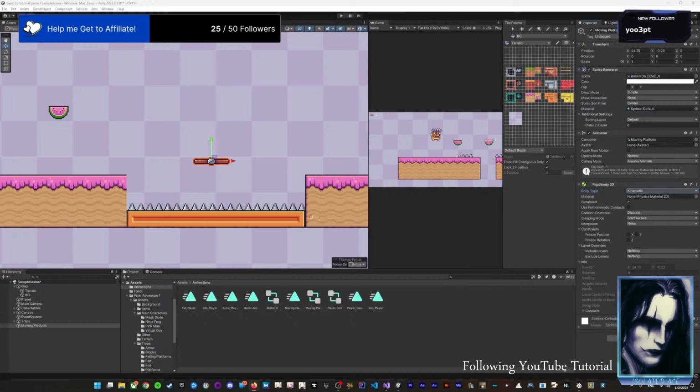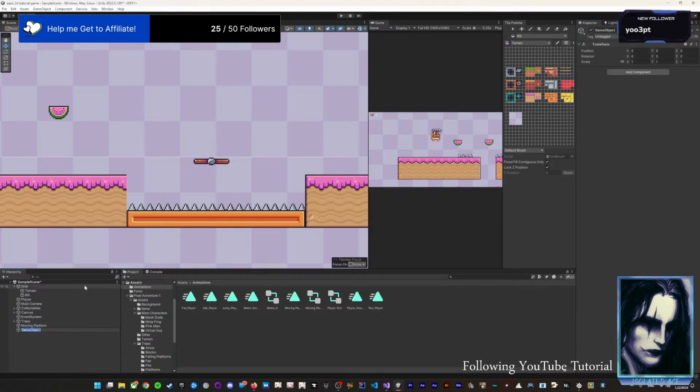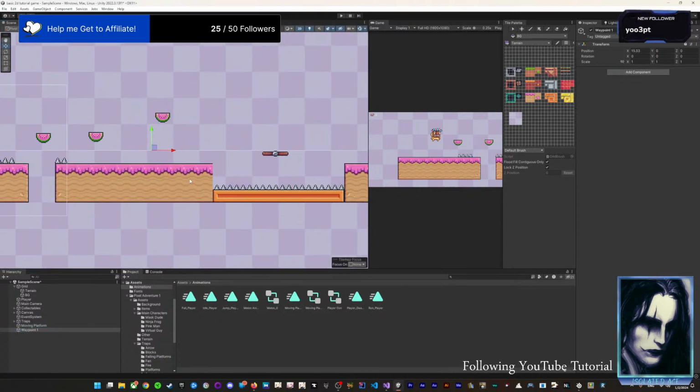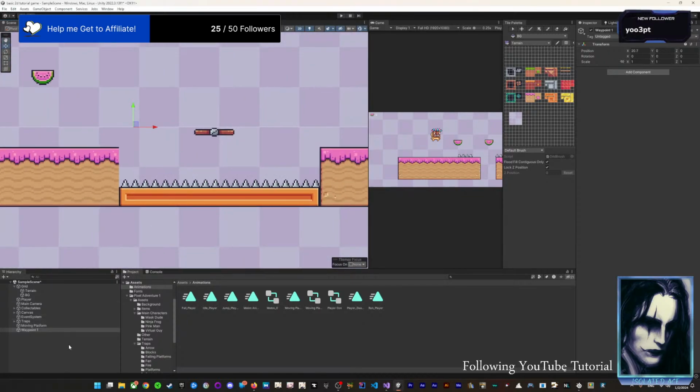Let's close this animation window, and for our waypoints we can just use normal game objects. So we create empty and we call it waypoint 1. When we select it, we can see where it is. If you can't find it, you can also hover with your mouse over the scene viewer and press F, and then it should zoom somewhere to it. Now, since it doesn't have a sprite renderer, it's not visible at all, unless we have it selected and see these tools here. And this makes sense because we don't want to have this waypoint visible when we start our game. But it would still be useful if we could see it while we are editing our scene.